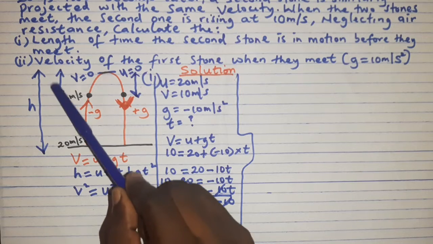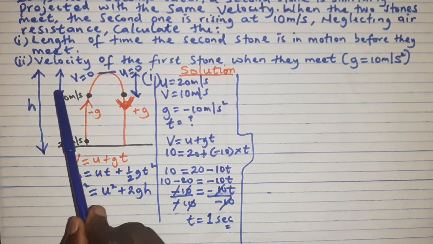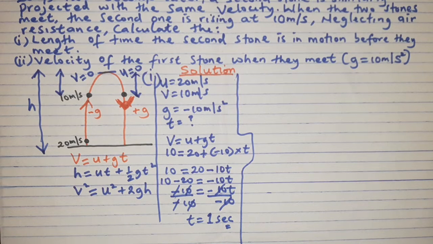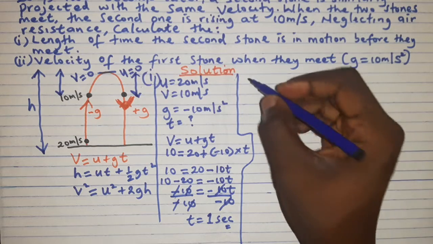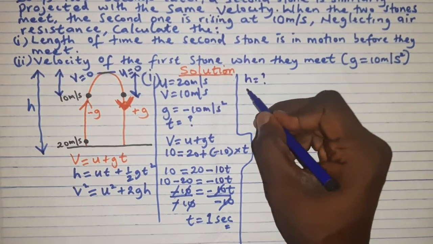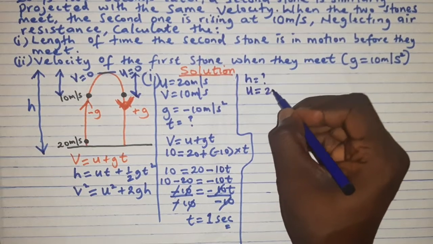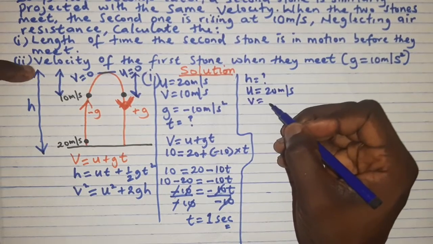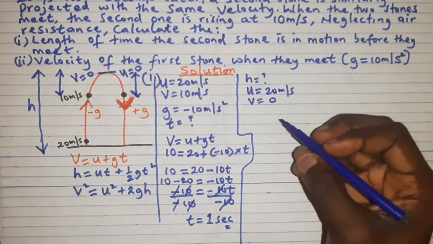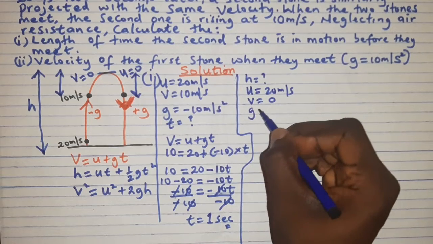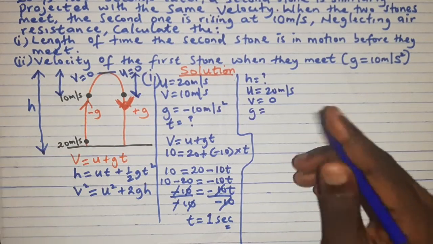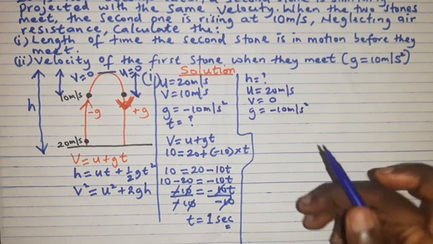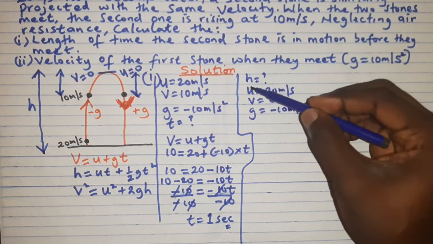So that's it. Once I get here, it means I've gotten here. Remember, they're on the same level. So if I get the distance here, I've gotten the one here. And when I get the distance here, it has solved my problem. My work will now be very easy. So let me get the overall distance. So h is question mark. Initial velocity is 20 meters per second. Then the final one will be 0 at maximum height. Don't forget. Then our g will be minus 10, since we are looking at the object that is going up. Minus 10 meters per second squared. Then let's see the equation that will help us out here. h, u, v, g.